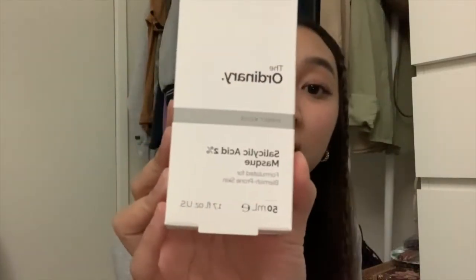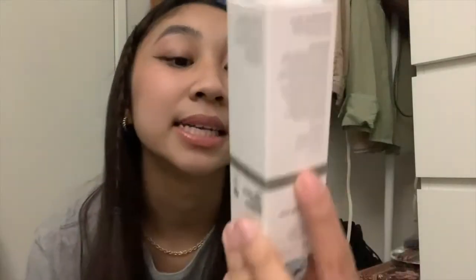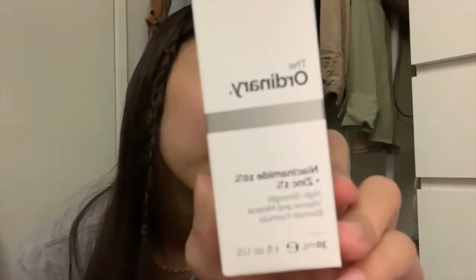So the first thing I got was the salicylic acid mask. And I've heard really good things about this. I have blackheads on my nose. I heard these help get rid of them. My skin overall, I'm so excited to try it. This is formulated for blemish prone skin. I do have some blemishes here and there, and I just want to try this out and see if it really works.